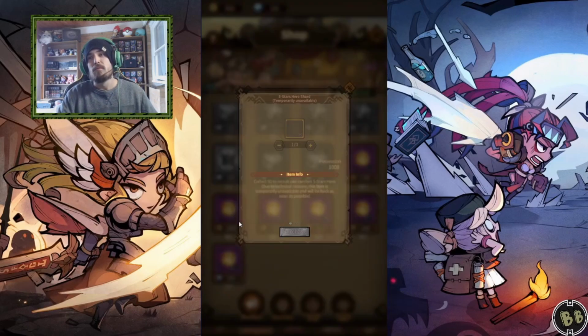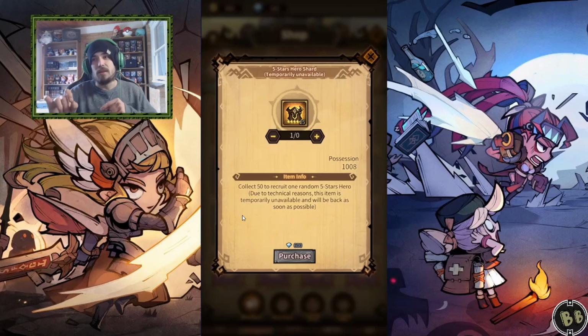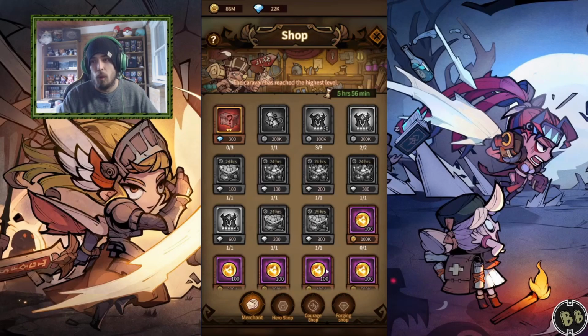Now, currently there is a bug with the 5-star shards, so you cannot use them just yet, but I am still buying them, because you get 25 shards for 600 diamonds. If you think about it, we were spending 150 diamonds on 2 shards. So this is a big savings. I'm picking this up every day, no matter what.